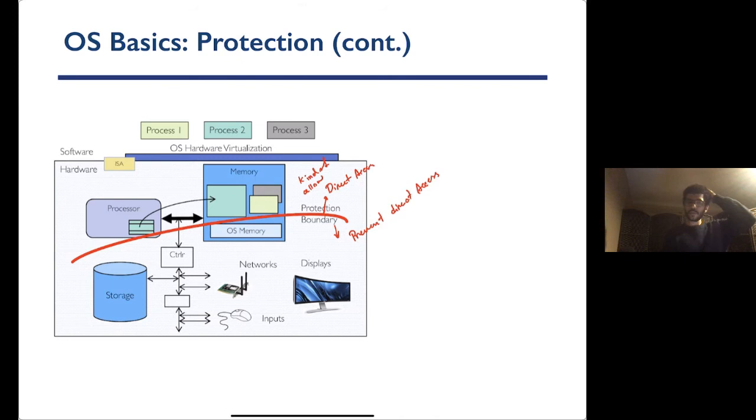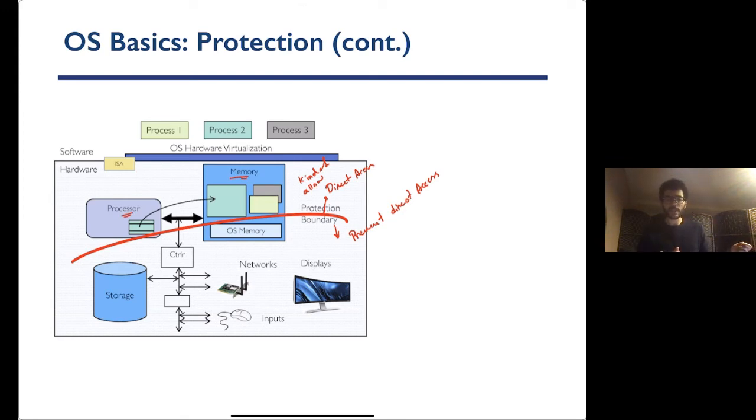To get performance, you don't want to interfere with every single instruction that your application runs on the processor. So you allow the application to run directly on the processor, whether it's an add, a multiply, a division, loading from memory, or reading memory. You allow the processes to access the processor and memory directly.